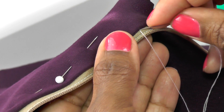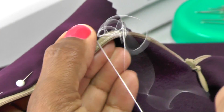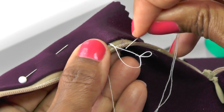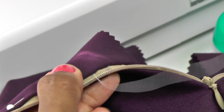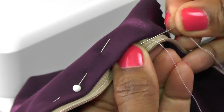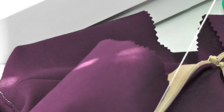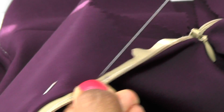Insert it right back through the fold, come out. Whenever you get it knotted, just go ahead and straighten it out, pull it out. And then to end it, go ahead and go through the zipper tape and just tie a knot. Hold that down onto the zipper tape and pull.